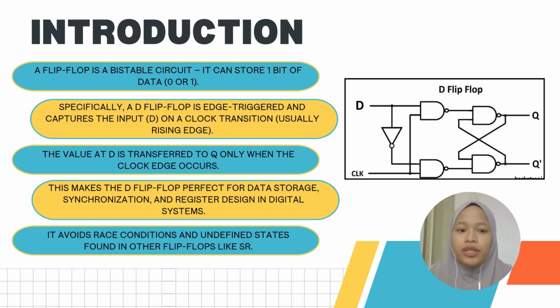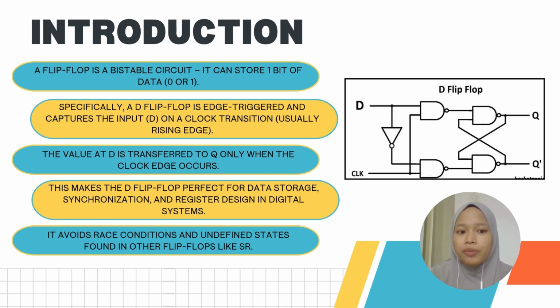So let's begin with a brief introduction to the D flip-flop. A flip-flop is a basic digital memory circuit. It can store one bit of information and it has two stable states among various types of flip-flops. The D flip-flop, also known as the data or delay flip-flop, is the most commonly used in sequential logic designs.